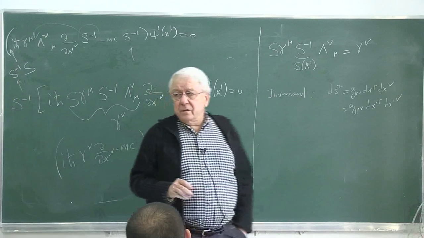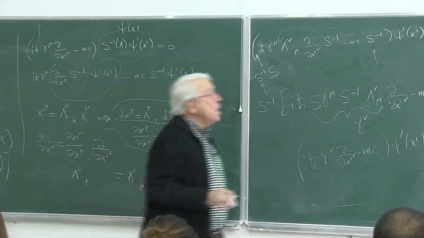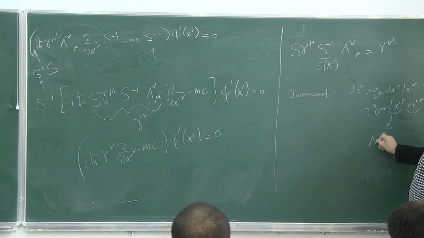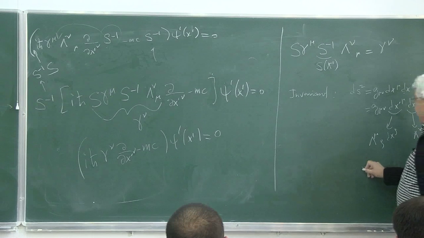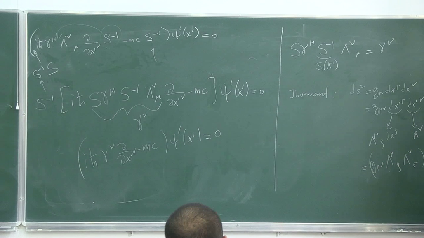And what I have to do next is just go back to the definition of my Lorentz transformations, finite or infinitesimal, and write the right-hand side in terms of the unprimed ones: this is lambda mu rho dx rho, and this one is lambda nu sigma dx sigma. Then I have g mu nu lambda mu rho lambda nu sigma times dx rho dx sigma. So I have written the equality of these infinitesimal invariants in unprimed and primed frames, and then I have written the primed frame expression in terms of the unprimed frame one. In order for this to be the same as the unprimed one, this must be equal to what? g rho sigma.